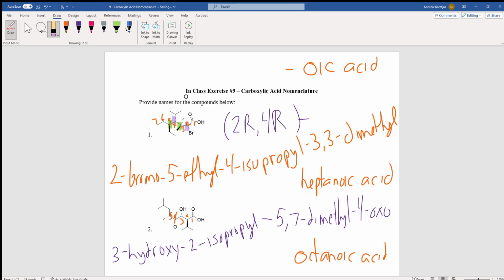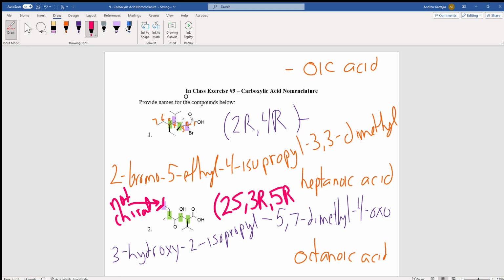Finally, what stereocenters are there? Again, there's 3 stereocenters here. We can find them at carbons 2, 3, and 5. Like in the previous example, don't get that mixed up with carbon 7. Carbon 7, not chiral. It's not chiral because two of its substituents, these two methyl groups, are identical. So we have 3 stereocenters, 2S, 3R, and 5R.